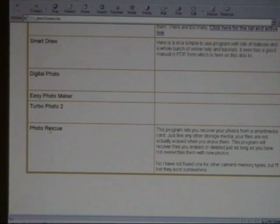There's got to be some out there for memory sticks. There's got to be some out there for all the cards. I haven't found them yet. I truthfully haven't gone looking for them either. But I'll bet they're out there. So just because you've erased your favorite picture on your camera storage medium doesn't mean it's gone. Just don't record a lot of other stuff to it because you may overwrite it. Somebody can get it back for you. And that concludes this tutorial.